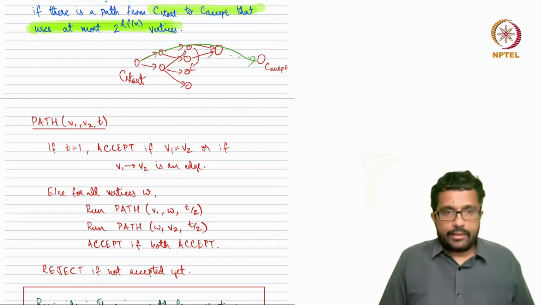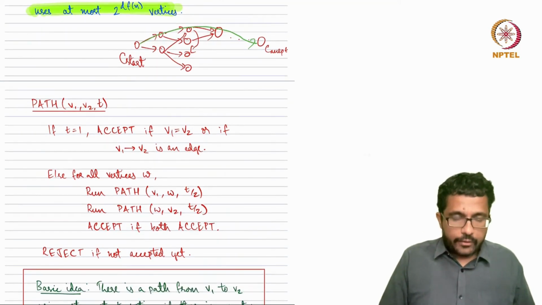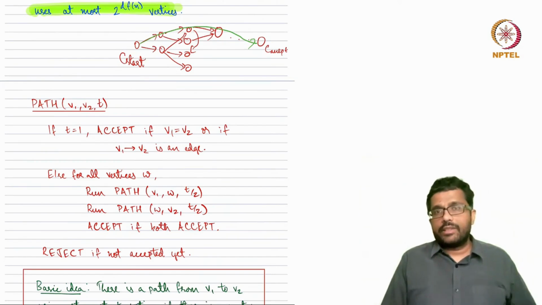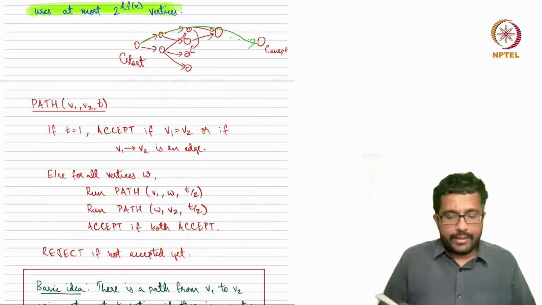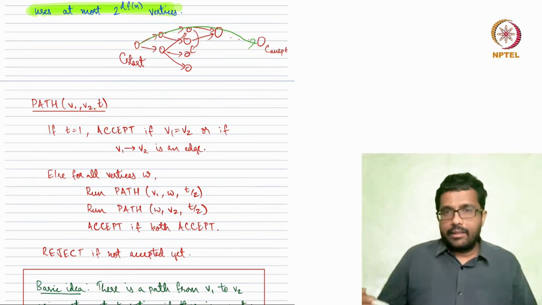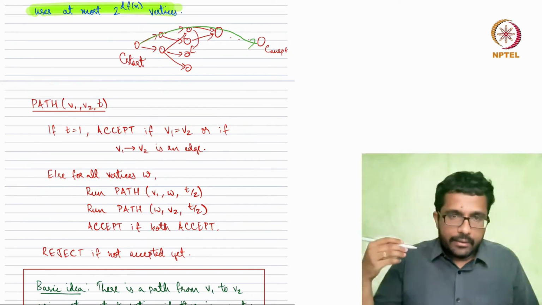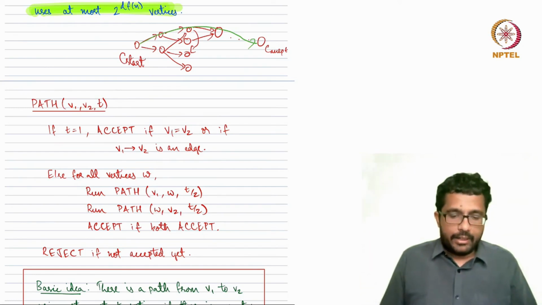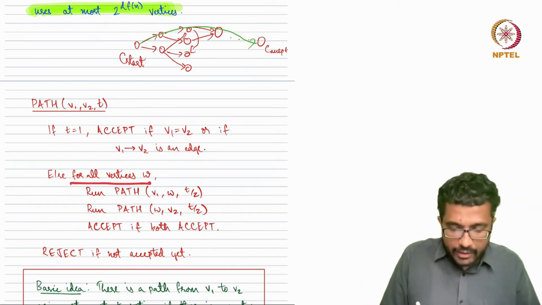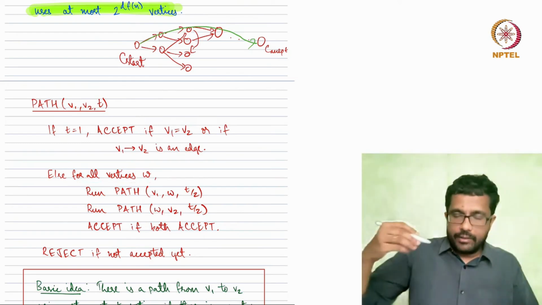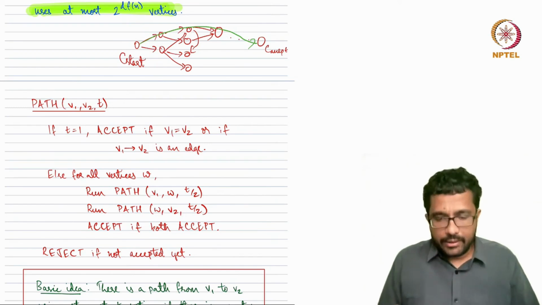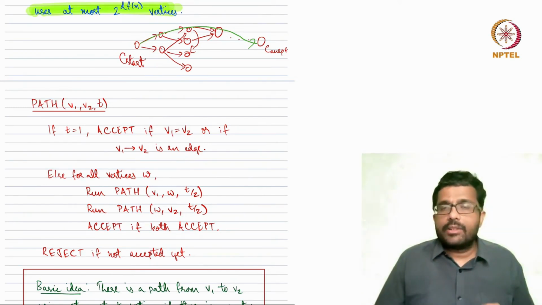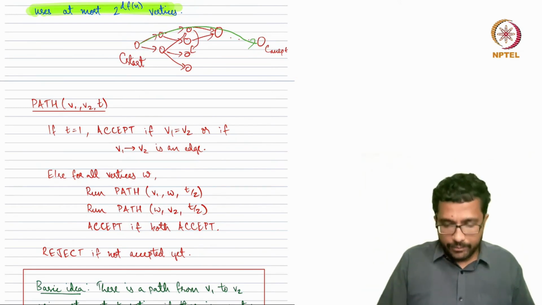So we just check whether there is a path that uses at most t vertices. This is a recursive algorithm. If t equals 1, it is straightforward. Otherwise, we make recursive calls by trying out all possible intermediate vertices. Notice that here it is not a non-deterministic guessing. We are just going to try out each possible w. This is okay, it's okay to just spend time on this because we are not paying by time. We are just paying by space.